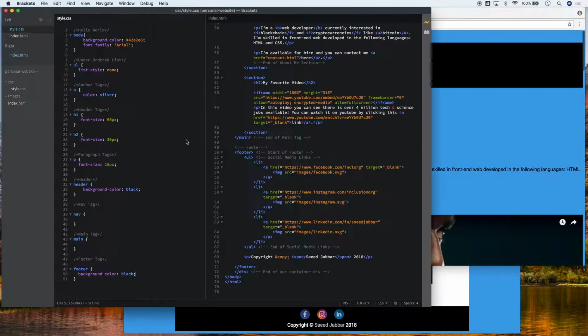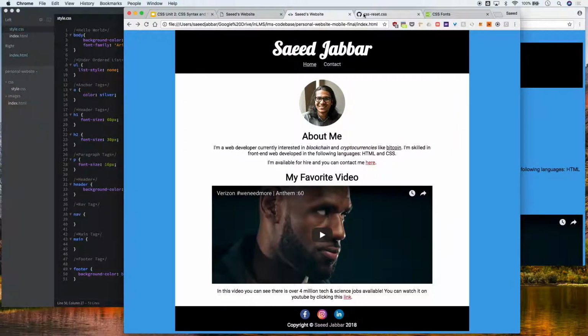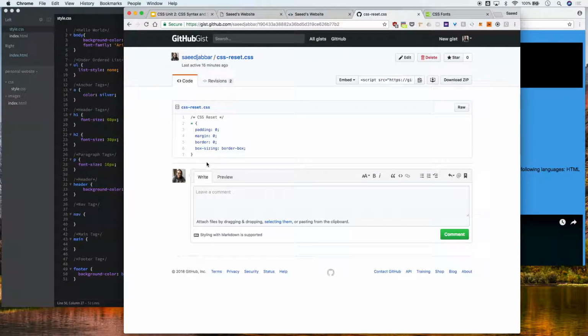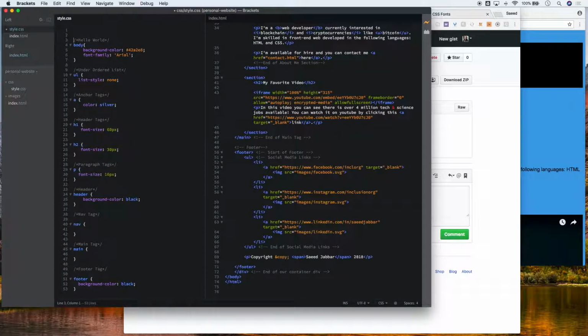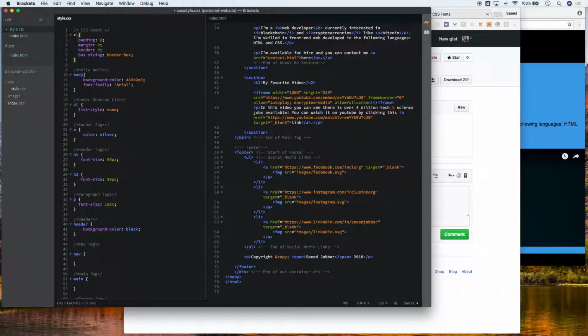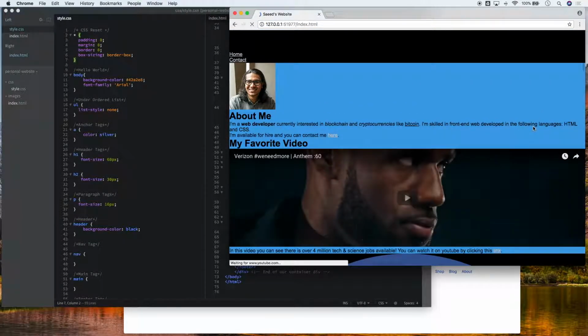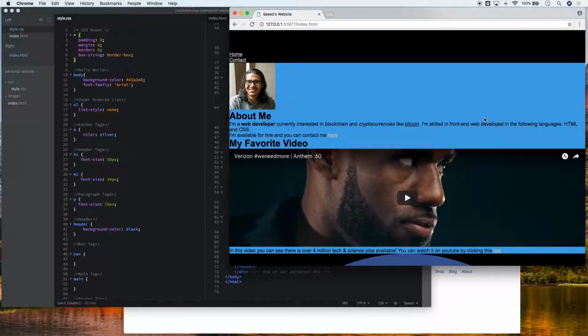Our header is black. The last thing we'll do is we'll paste in our CSS reset rules. We've provided that URL for you. It will take you to this GitHub gist linked. Copy and paste it over. And you're going to put these rules at the very, very top of your website. At line 1. And you're going to hit save, Command S. And we're just going to reload. And that's it for exercise 2. See you in the next unit.